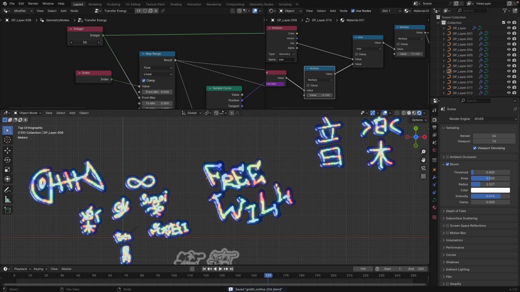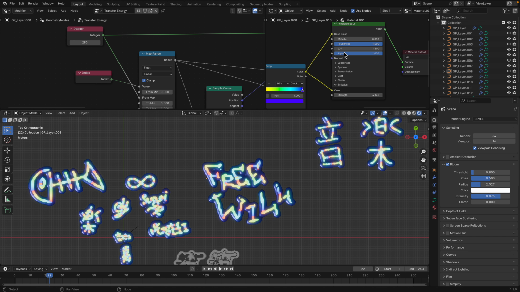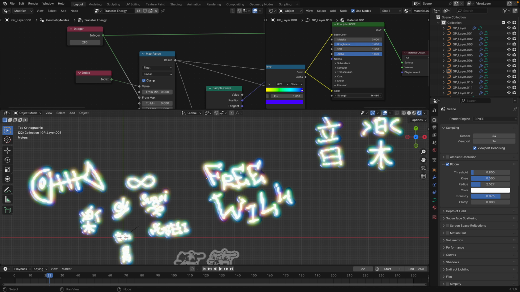So less, if I increase this value, we have more points, and the color will transfer anyway to this guy. Base color and strength. Increase the glow. Okay.